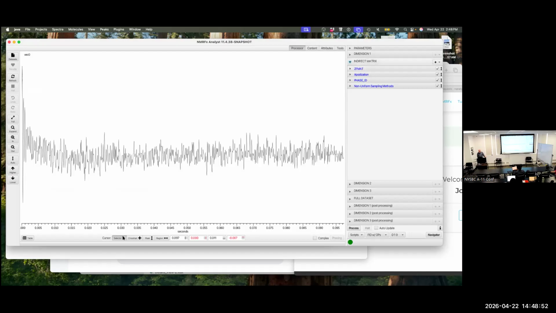If you do that, then I insert this indirect matrix processing, which has several sub commands. Zero filling happens during this processing. Apodization happens during this processing. Phasing is a bit of a pain because our NIST processing algorithm, GRINS, really only works on phased data. So you may have to process once and figure out what the phases are and then put the correct phases in here. I haven't come up with a good workaround so that it will phase the spectrum while in the processing.